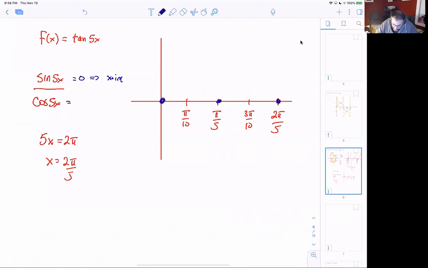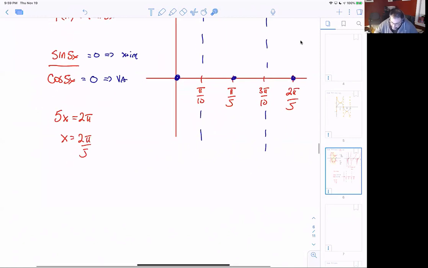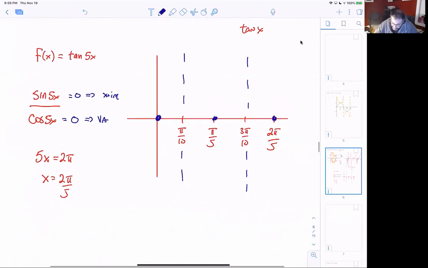So now I want to find out where the cosine is 0, because where that happens, we're going to have our vertical asymptotes. Where cosine is 0, starting here, it's going to be 0 at pi over 10, and then 3 pi over 10, because that's what the graph of the cosine is going to look like. So that means I am going to have asymptotes at pi over 10 and at 3 pi over 10. Now I'm either going to go above or below, but I know that sine and cosine are both positive in the first quadrant. So when I divide them, I will get that positive result I'm talking about.